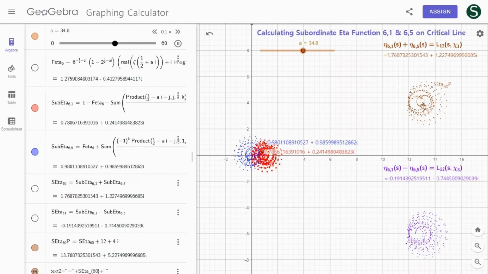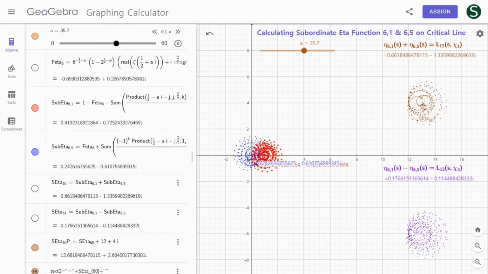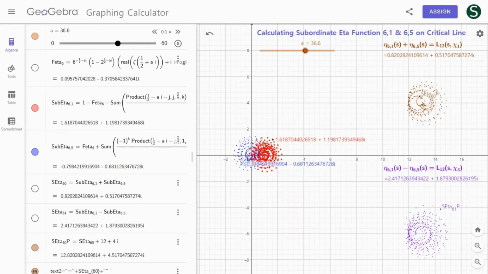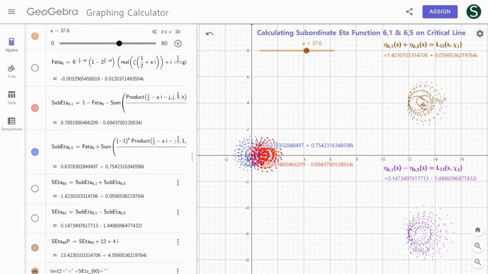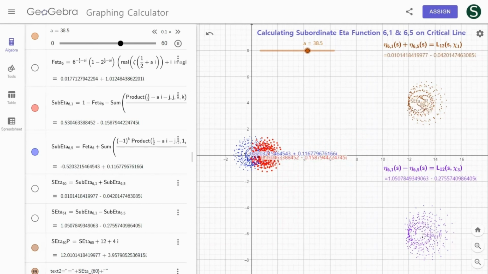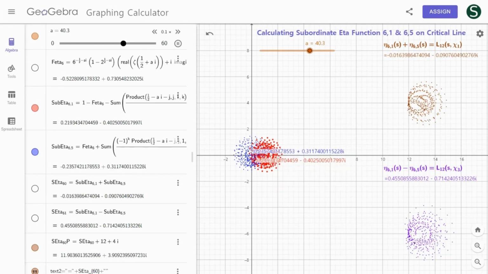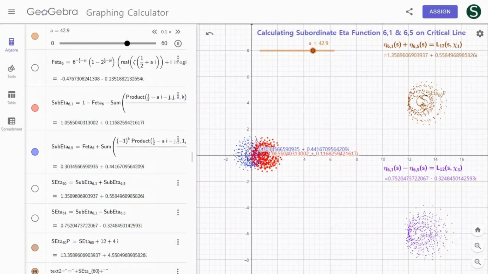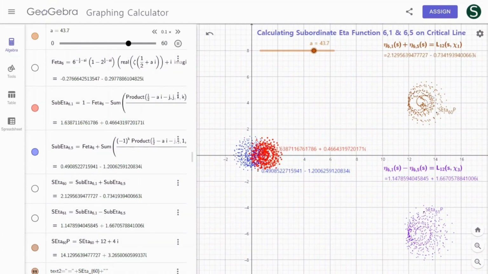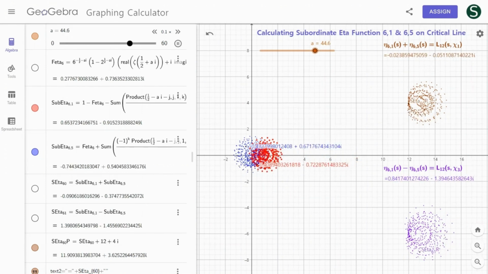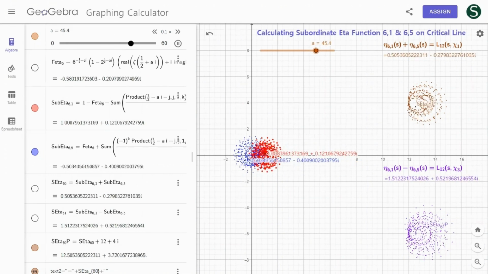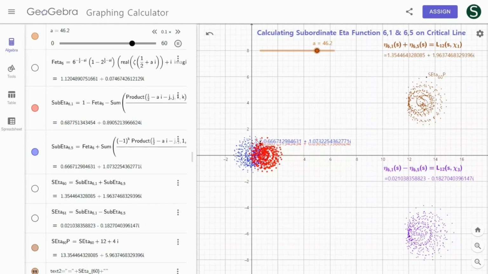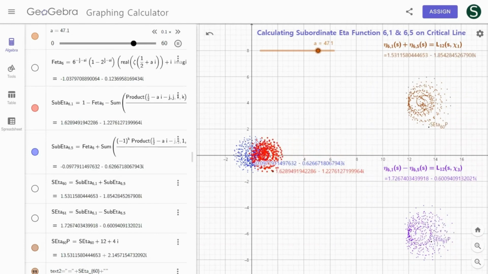Just as the sum and difference of the subordinate eta functions 4,1 and 4,3 is the L function of mod 8, the sum and difference of the subordinate eta functions 6,1 and 6,5 is also the L function of mod 12. But the sum and difference of the subordinate eta functions 3,1 and 3,2 are represented as the eta function and the L functions of mod 3 and mod 6. Considering that the non-trivial zeros of the extended L functions possible by the subordinate eta function also exist on the critical line, the generalized Riemann hypothesis must include the extended L function of the eta function.